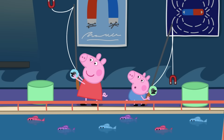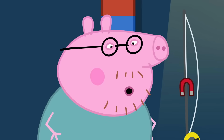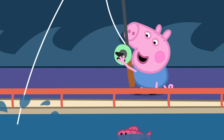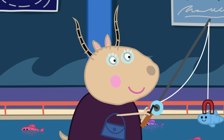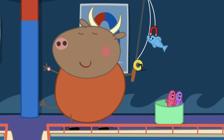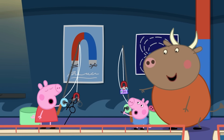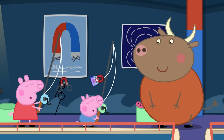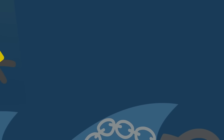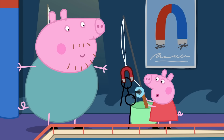Phew! Peppa and George are catching lots of metal fish. And metal glasses. And metal keys. And all sorts of metal objects. Stop! May I have my watch back, please? Whoops! Sorry! Not very much! Bye! Bye! There we are. Oh, maybe not.